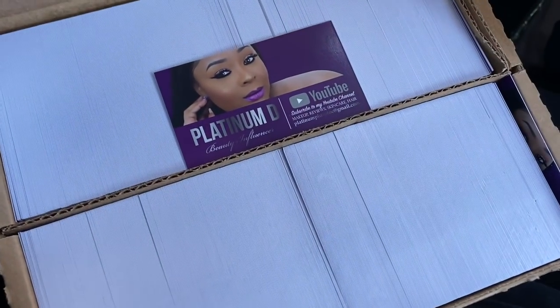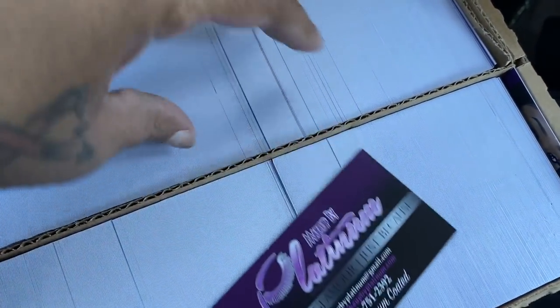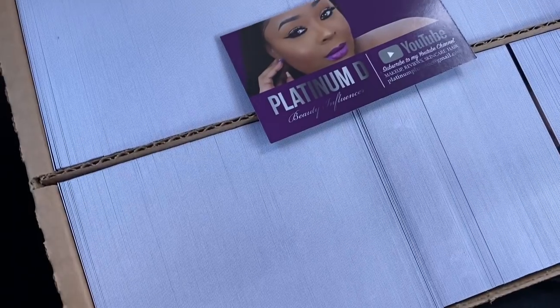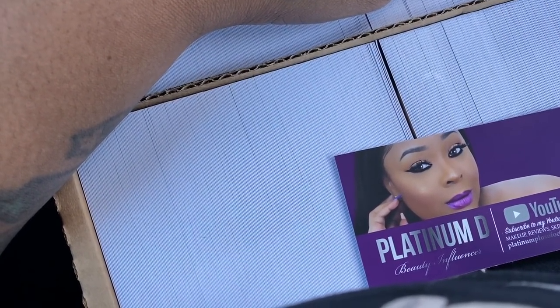All right, guys. So I got my business cards remade because I had zero. And they ran a special. It was like $1,000 for $20. Why did I just get $1,000 though? Like I can almost go through 1,000 orders in a week. What am I thinking? Oh, I'm about to go home and order some more. Or maybe I can just walk in there and do it. Oh no. Nah. Clearly, if they want you to pick your stuff up at the door, I can't walk in there.